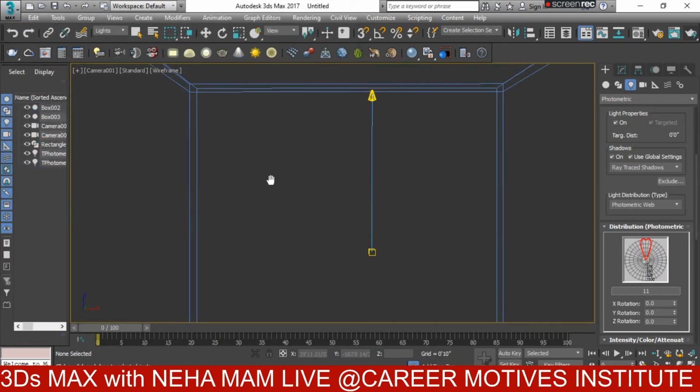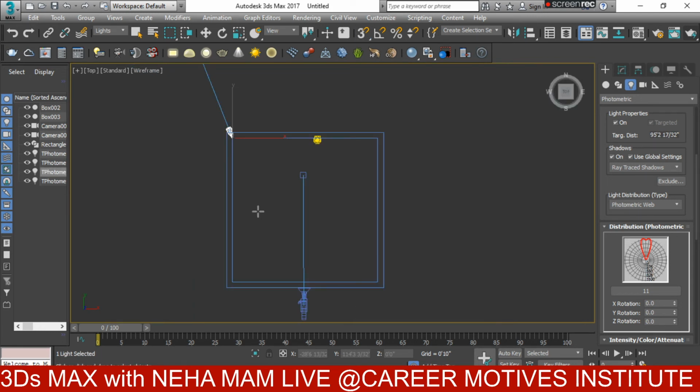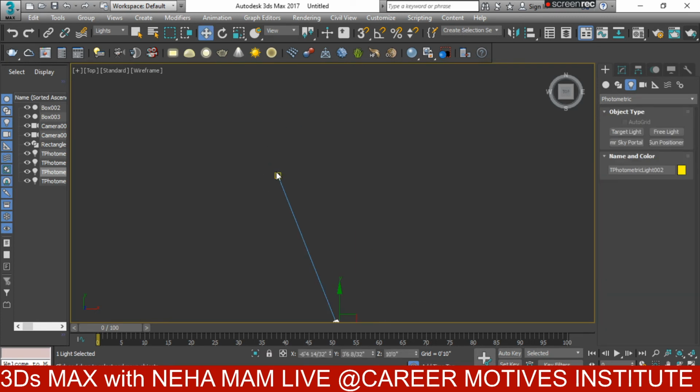Okay, open, and now I'm picking a point with the help of my snap toggle, and now I'm closing the snap toggle so that I can place this file. Okay, so here's the target. Okay, I'm changing the position of my target.